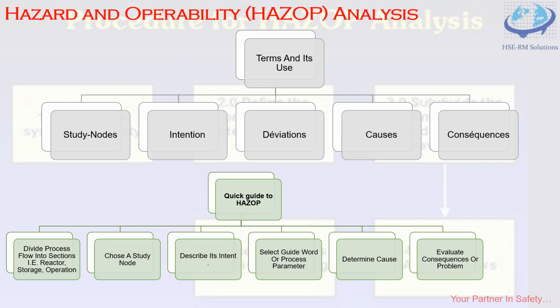Once this is known, we define or select guide words or process parameter based on intent. What will the guide word do? It will say the intended function is not performed as intended. Now, in this case, parameter are guided. It can be more, less, or no. So in case of flow, pressure parameter can be as intended, high or low pressure, is not increasing. Temperature parameter is also the same. It can be high or low.